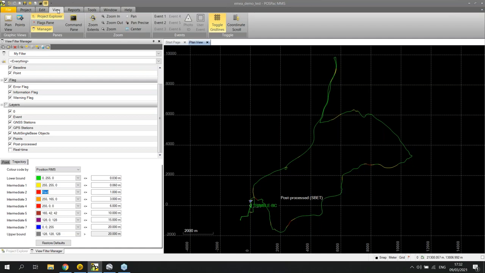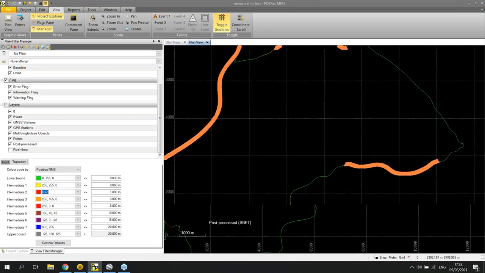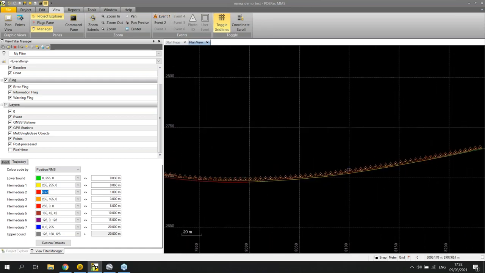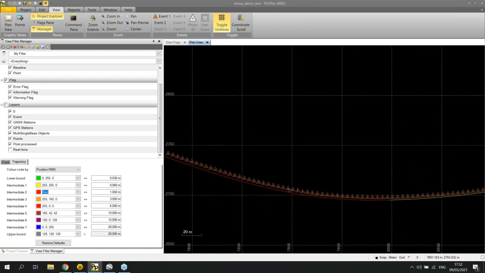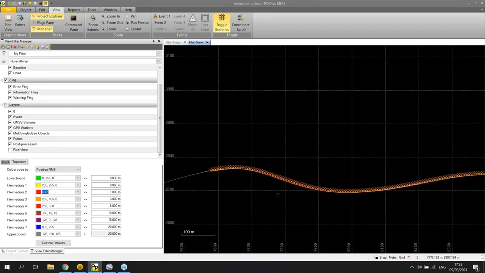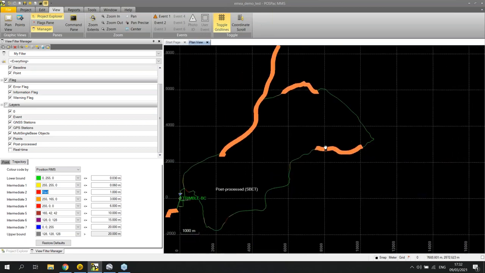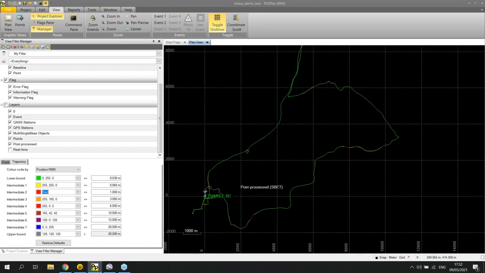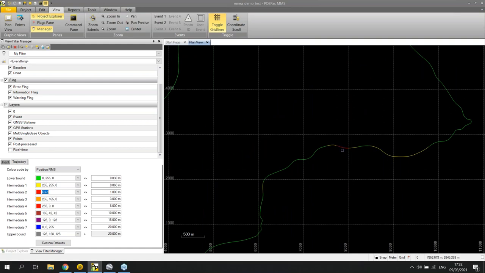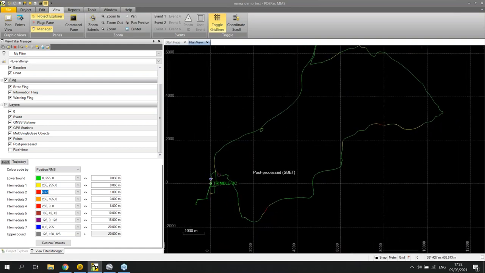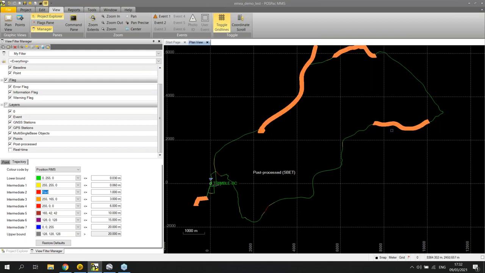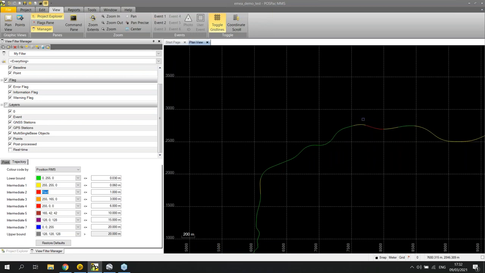So what I can do is go to the View tab and enable Event 1 here. This will show in the map these orange triangles, and each orange triangle is an image trigger. So an image was taken in this location. Based on that, I can now see that only one of the locations I'm interested in is this one, where I actually collected data. So I don't really care what happened here because I don't have any images or scans from these areas. So I would only pay attention to this area here.